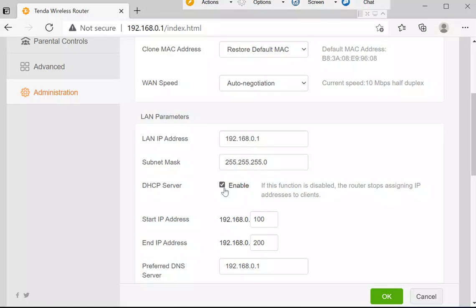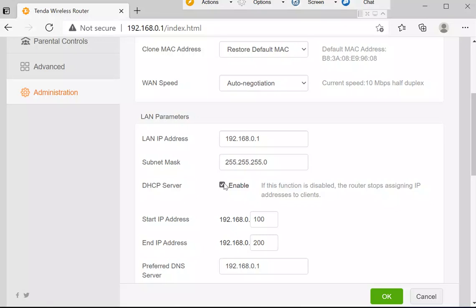Since it's a wired network from one router to another, it would keep on sharing IP addresses from router to router, and if a device is connected, it would keep logging it out and not work very well. If the function is disabled, the router stops assigning IP addresses to clients. That's the main thing where the magic is done.